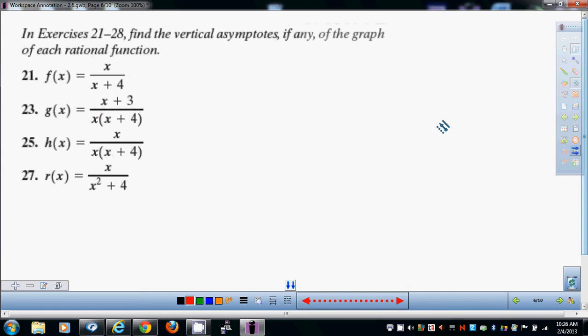Now 25, here's the one place where vertical asymptotes and just domain are different. What cancels in 25? The x. Now, if I was asking you for the domain, you'd say everything except for 0 and negative 4. And you'd be right. However, when it comes to vertical asymptotes, if something would cancel, then it no longer forms a vertical asymptote. It's just a little blip, a hole in your graph. So actually, 25 would only have a vertical asymptote at negative 4 and not the 0. Whereas 23 would have one in both, the negative 4 and the 0.